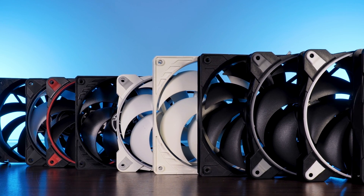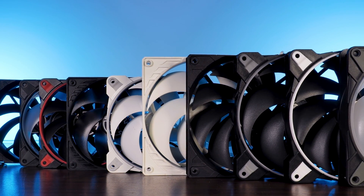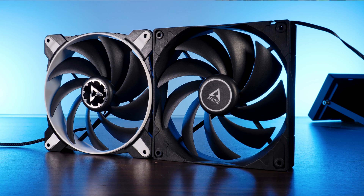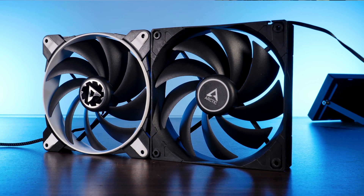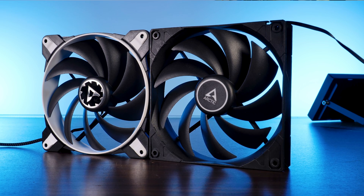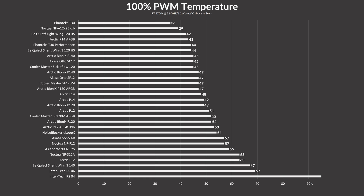While spinning at up to 1800 RPM, these Bionics F140s are able to push around 104 CFM at 2.35mm of H2O. This makes the F140s the absolute airflow kings amongst Arctic's complete lineup. Compared to the regular F14s, these Bionics models are absolutely blowing them away in every possible sense — but raw stats don't necessarily mean the painted picture ended up pretty.